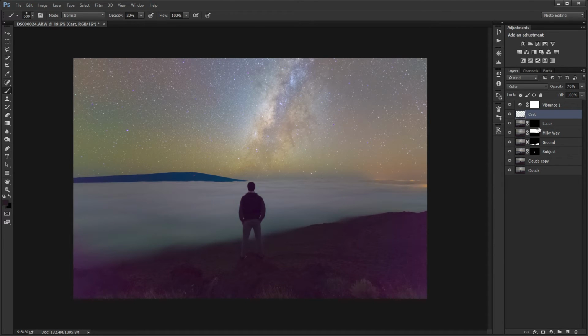So I'm going to duplicate that layer, and then I'm just going to select all and delete, and start out fresh. Alright, so I'm going to sample it from there, and I want to sample it with this layer on.